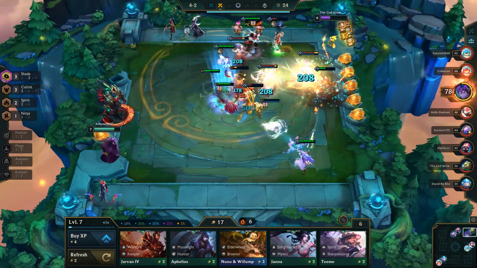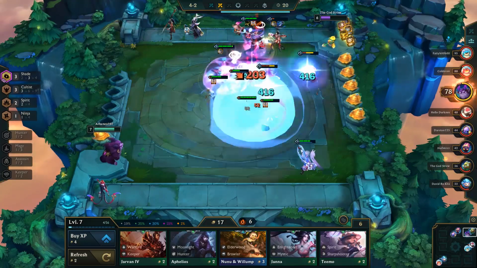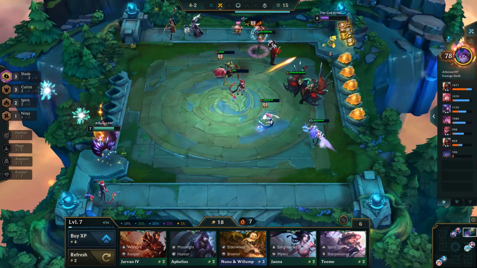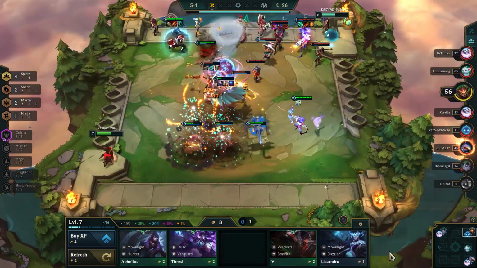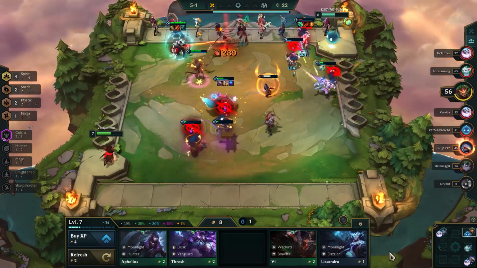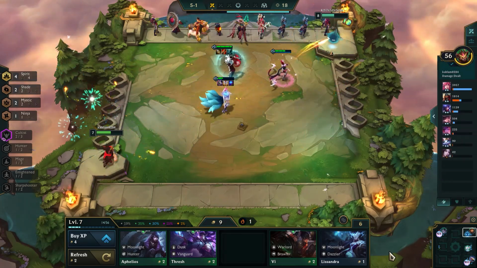Today our analyst will be diving into how to play Spirit Shade in patch 10.20. Spirit Shade is one of the several spirit-based compositions that has been doing well since the second half of 10.19. We'll be breaking down when you should play this composition along with the core items and champions. After that, we'll do a rundown of each stage of the game. With all that said, let's dive on in.